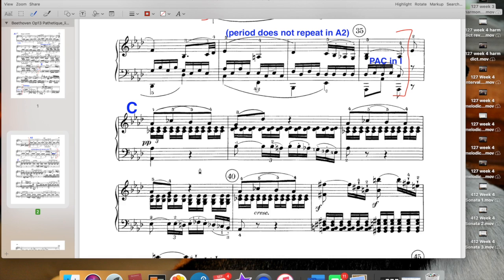So here's section C. Notice that we have immediately changed keys, and I'll play just the beginning of it for a second. So notice that we have flip-flopped keys. We were in A flat major. We have flip-flopped to the parallel minor, which is actually a really common thing to have happen in section C within a rondo form, that this section will be in the parallel minor. So we flip-flop to A flat minor.